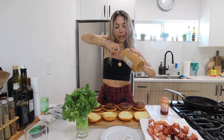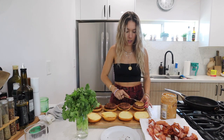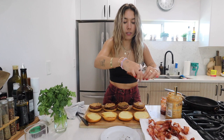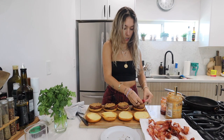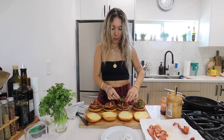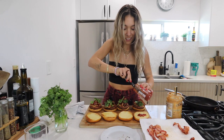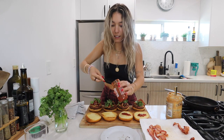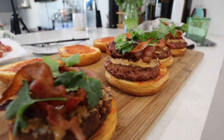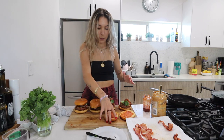This is crunchy peanut butter. I would suggest creamy — it's easier to spread — but this is all we had. I'll do about two pieces of bacon on each, cut in half. We've also said this would be really good with fresh jalapeños. Then cilantro — I refuse to believe coriander and cilantro are the same thing. These look so pretty. Then another layer of chili sauce. This is not that spicy, I promise — you don't have to be afraid of it at all. Look at that, holy crap, I'm so excited.